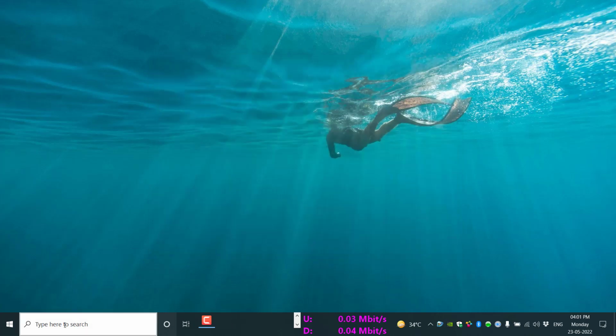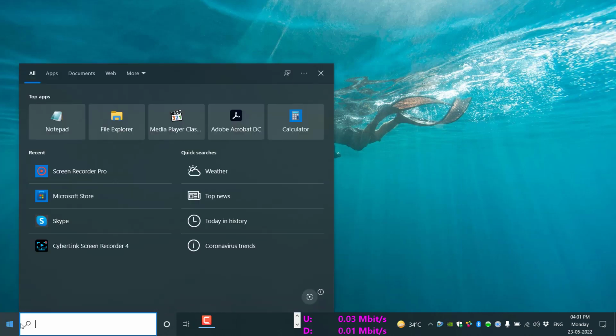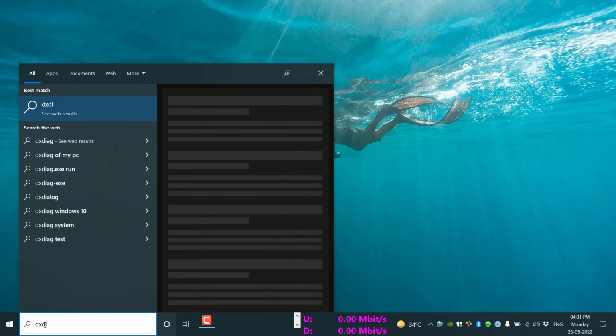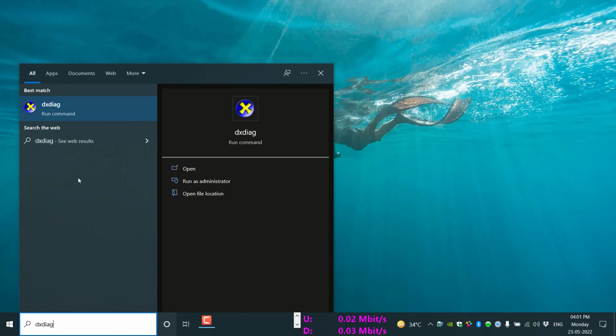So you just need to come here and type DXDIAG in your search bar, and it will show you everything which you have installed in your computer.